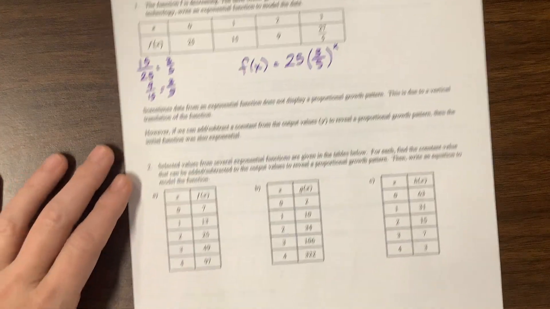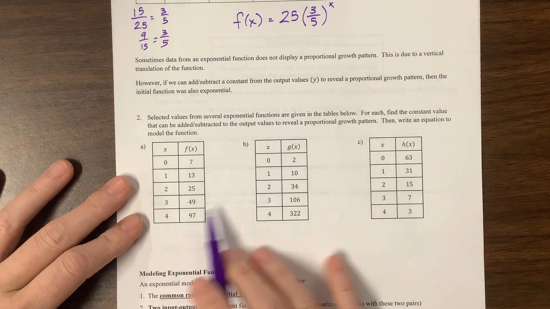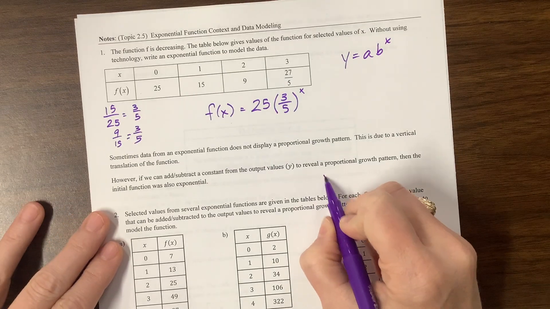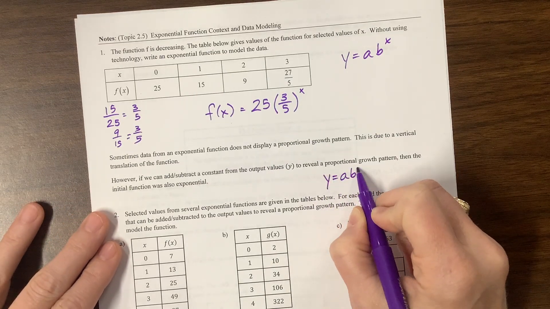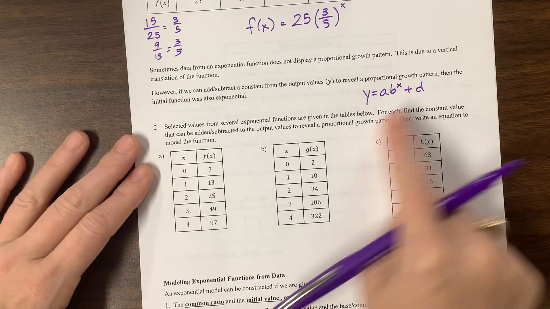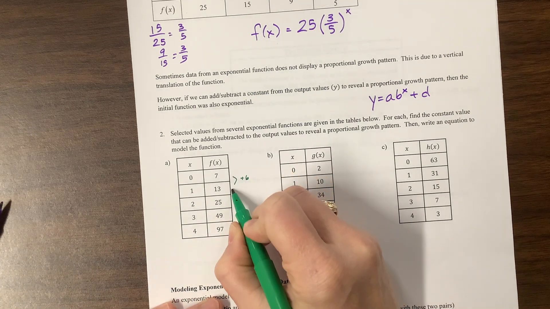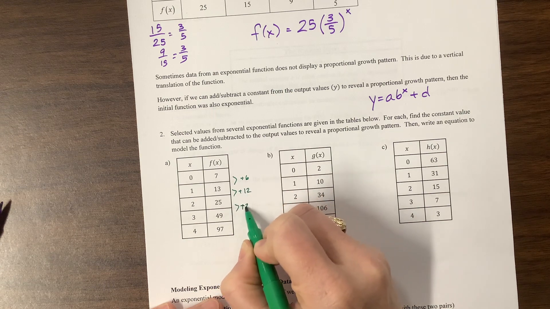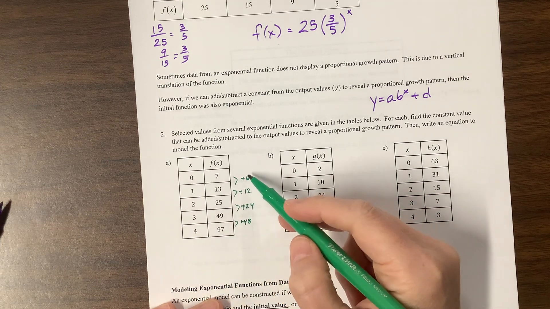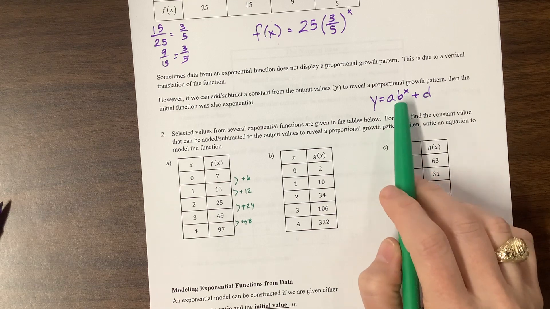Okay, so then there are some problems here where they tell us that we can add or subtract something and then figure out. So this previous problem was in the form y equals a times b to the x. What this is saying is now we've got something like y equals a times b to the x plus we might be adding some d value out here. Okay, so they're wanting us, it could be plus or minus, but whatever. And they're wanting us to kind of figure out what's happening with these. So what I did as I thought about this is I looked to see, well, what am I adding? I added 6, I added 12, I added 24. I think I'm adding 48, plus 48. And so this told me that the amount that I was adding multiplied by 2 each time. So I'm looking at trying to have my b value here be 2.